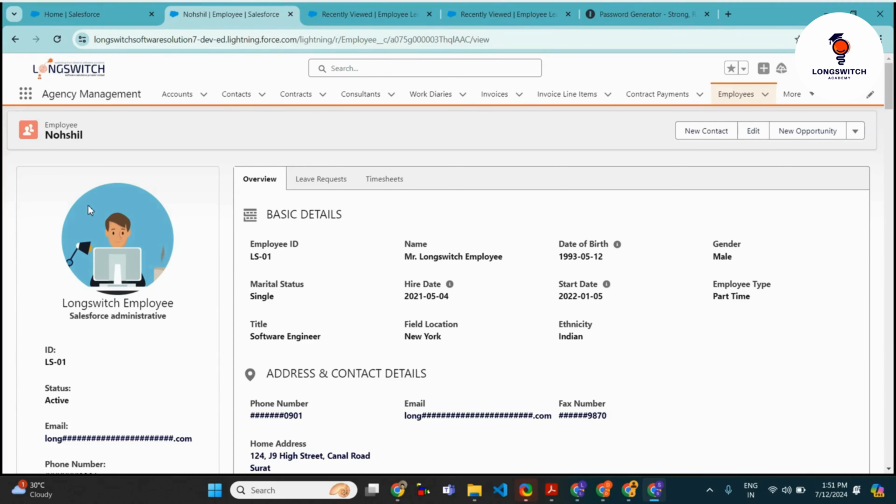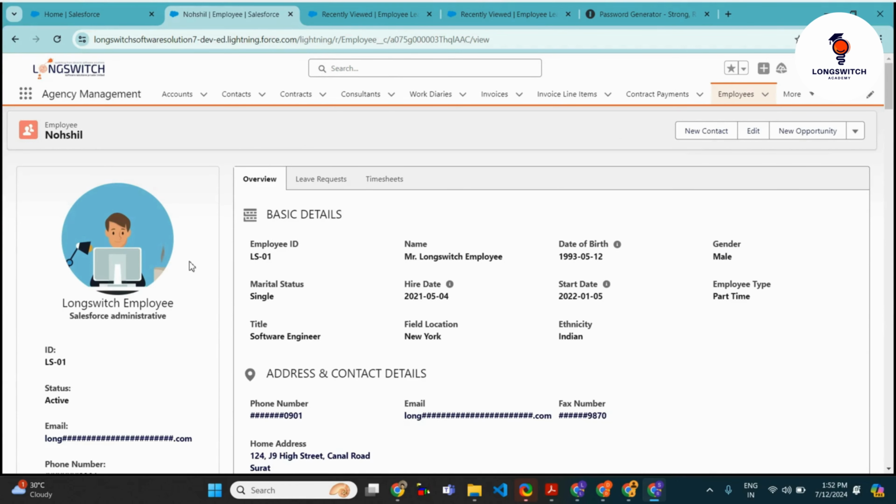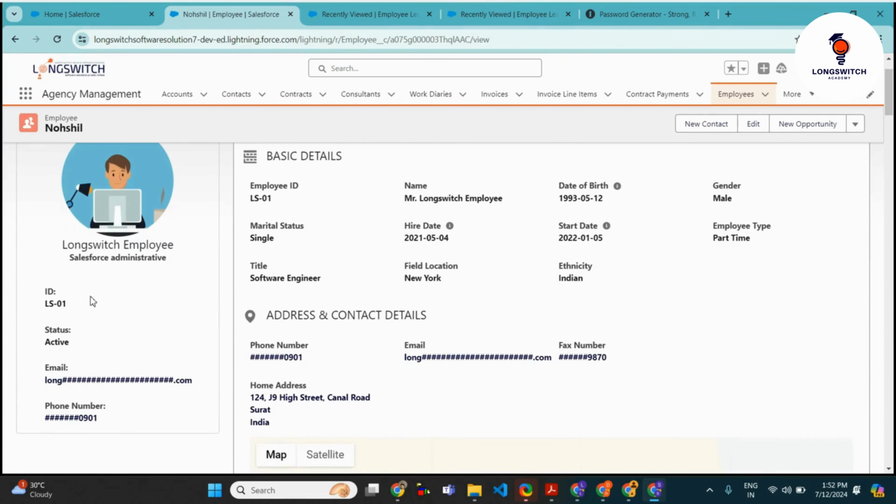Here, you can see that this is my home page of the employee record. And if you are using Salesforce, you know the UI of Salesforce doesn't look like this. So it is a modern looking customized Lightning Web Component for the employee record. As you can see, we are showcasing all the employee related information such as basic details like the employee number, the status, and contact information such as email or phone number on the same component, which will give users the complete view of all the necessary information related to the employee in one place.